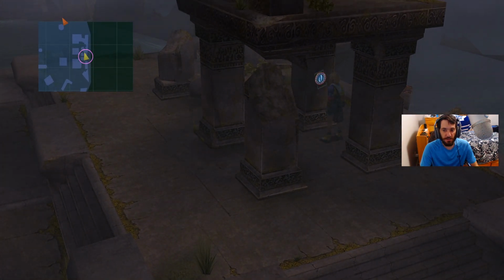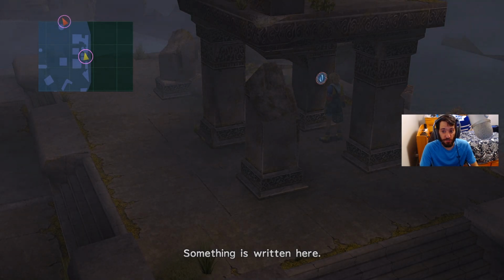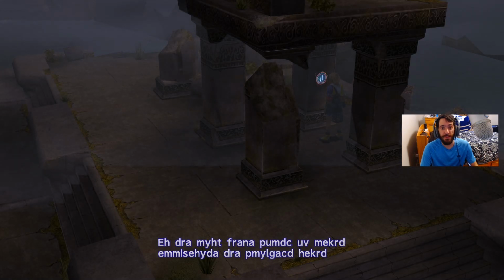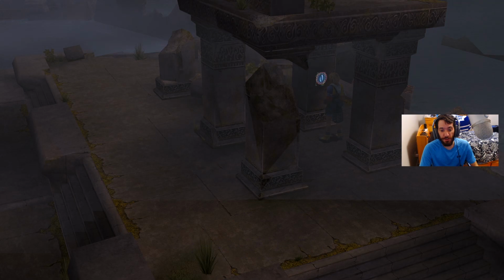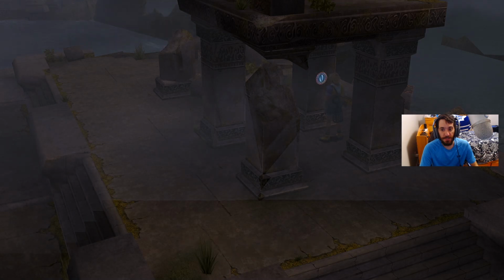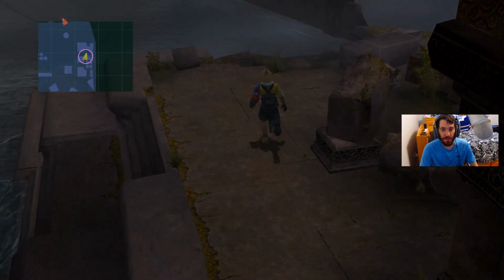So this is like an Albed thing, but we need to get Albed primers and we need an achievement for this as well. It says something is written here and it's written in Albed, which is a different language in this game. So right now we don't understand what anything says here. Nope, can't read it, because we don't have any Albed primers to learn the language. So we need to find those first.